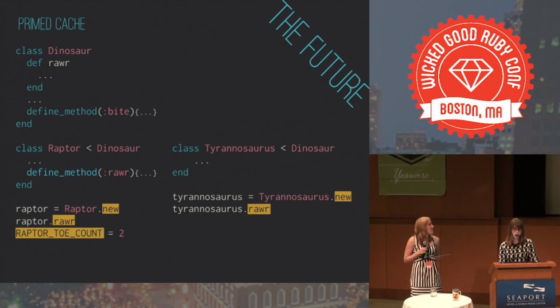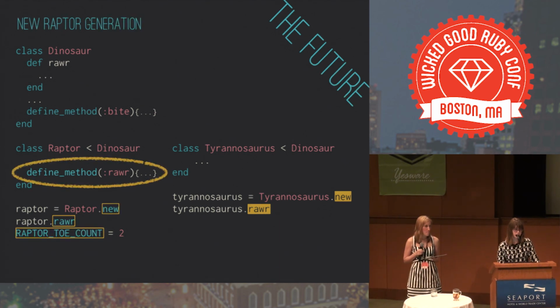And this time, when we hit our define method in the raptor class, we do indeed increment the state and cause a new generation, but it's only a new generation for the raptor class and its dependents. We won't increment the generation for the Tyrannosaurus class, so the next time those lines are executed, they'll be able to use the method cache without having to get a new method resolution.